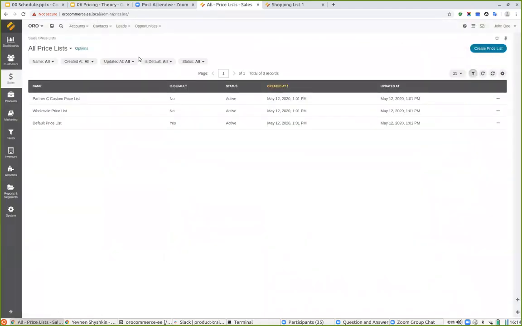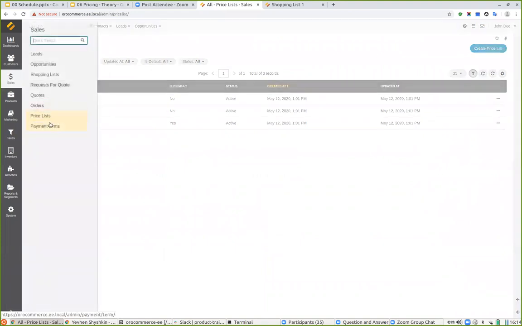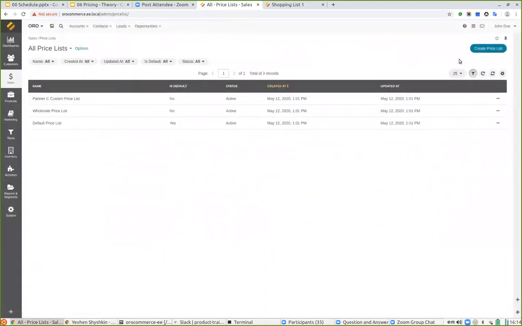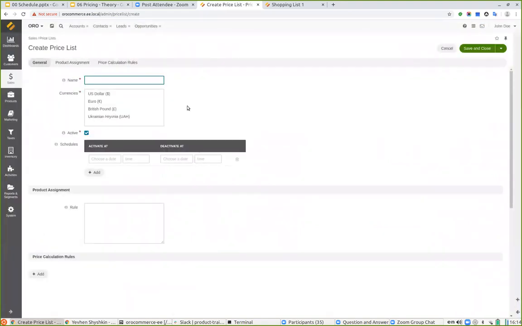So in order to add price list, we have to go to the sales price list menu item, click create price list button, and specify here the name of the price list. Specify here currencies. Again, I'm going to use USD and euro. Here we have the active flag, which allows you to tell whether this price list is active or inactive.